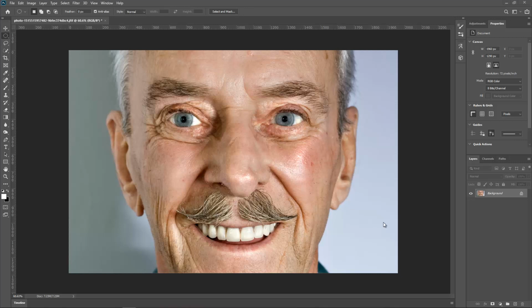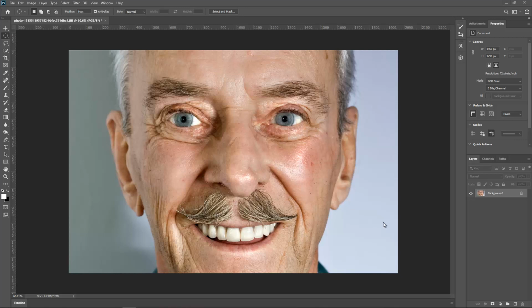In this tutorial I want to show you how you can improve a portrait. As you can see, we've got this portrait right here and it looks absolutely fantastic, but there's something missing here, and what's missing is a catchlight. As you may know, the eyes are your soul in a way, and if there's no catchlight, the eyes look flat, and as you can see, they look quite flat.